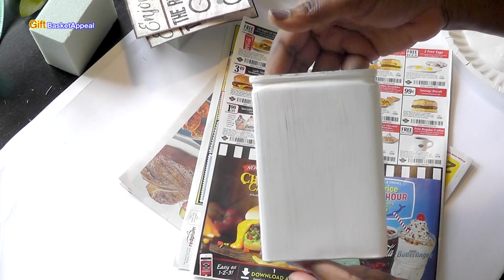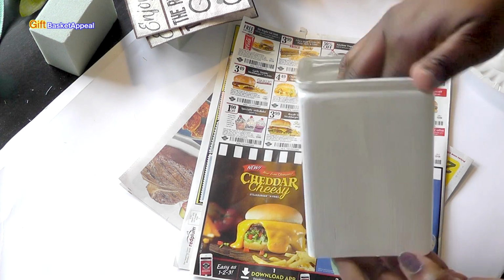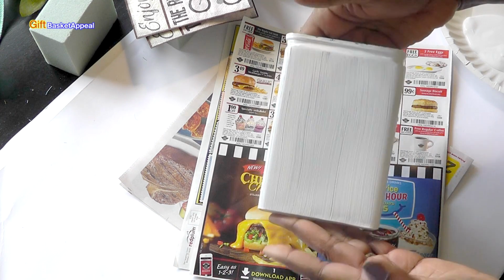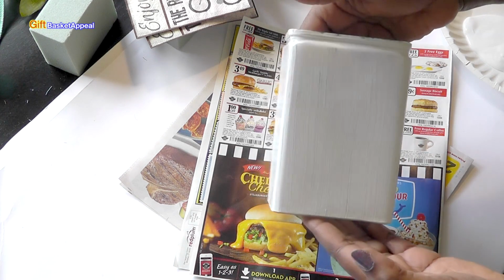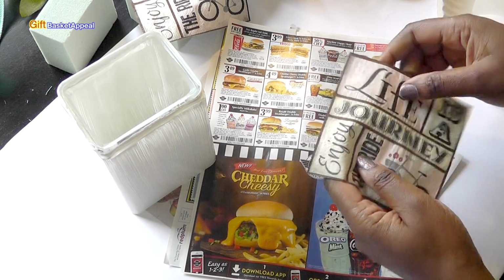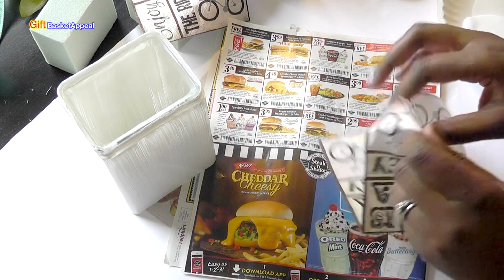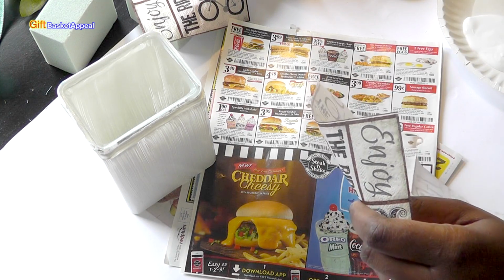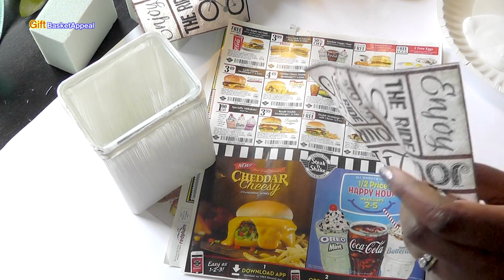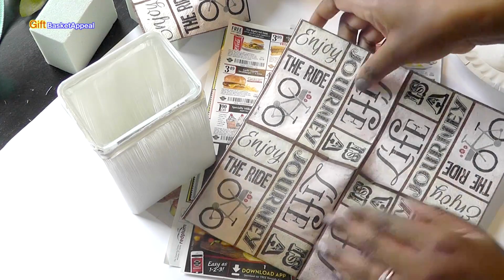Okay, so now our 2 coats of paint is dry. And so that's what it looks like. I always go for the 2 coats before I end up putting on the Mod Podge. So let's take a look at these napkins. These are 2-ply napkins, and they come in a pack of 30. So imagine the number of projects you can do if you want to do several of these and give away as gifts.